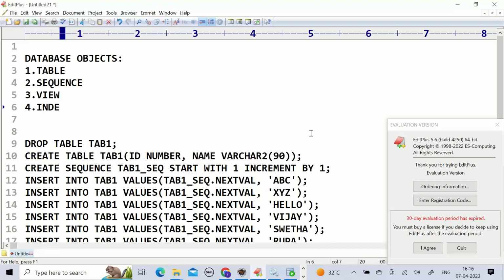There are still a lot more, but we don't need to bother about others. Table is a database object. Sequence is a database object. View is a database object. Index is a database object. Table, sequence, view, index.